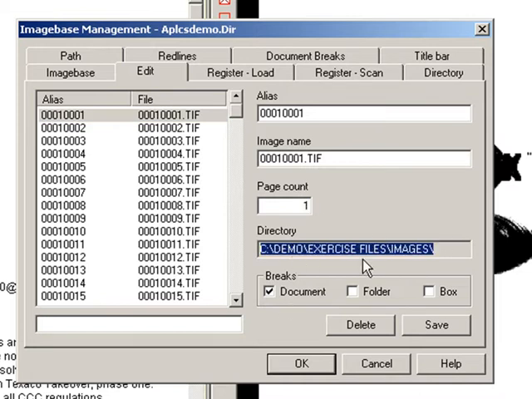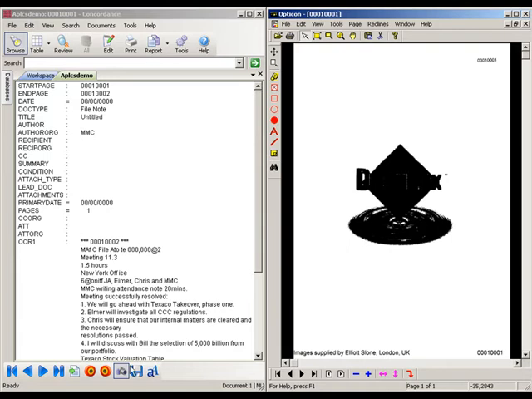The breaks here were indicated by the letter Y in the image load file, and had there been any box or photo breaks, they would have shown up in these checkboxes. Not only will this screen give me some quick information on the location of each file and each image key, but I can also edit this information by changing the information here in these boxes. For instance, if I wanted to, I could have this first page point to a different image. Instead of 0010001.tiff, I could change this to point to 000100002.tiff. Then all I have to do is click the Save button, and now when I click on the camera button of the first page, I will actually get the second page.